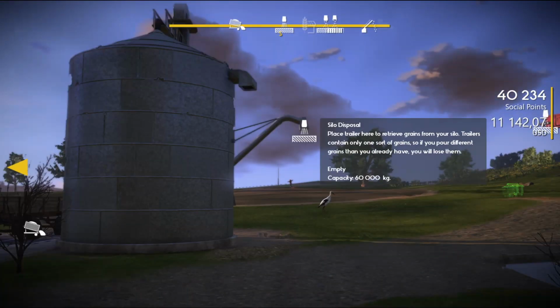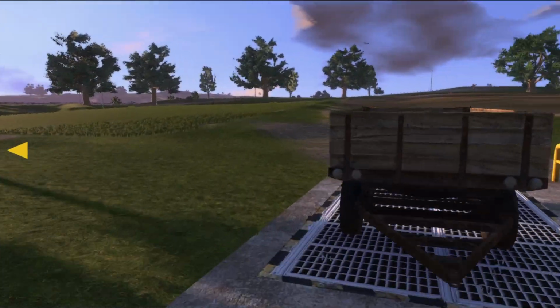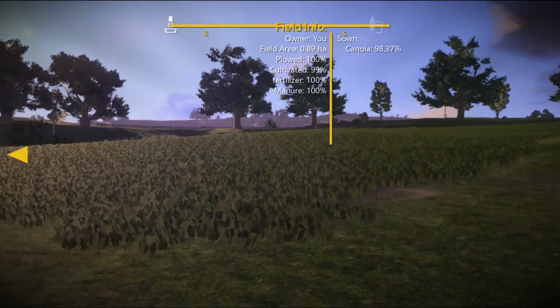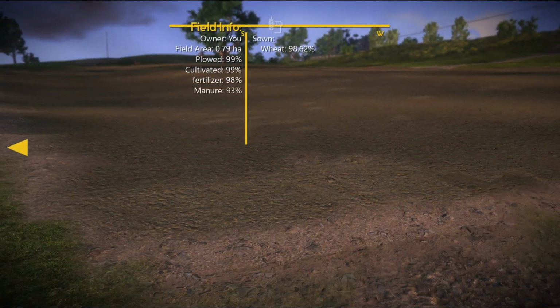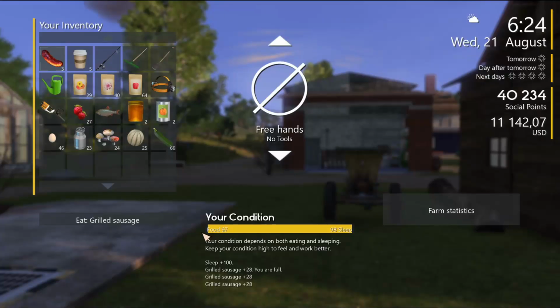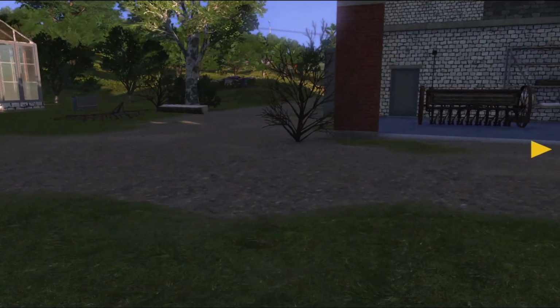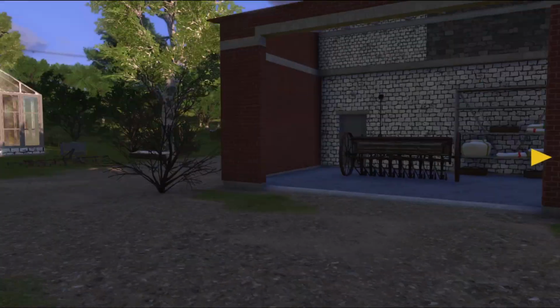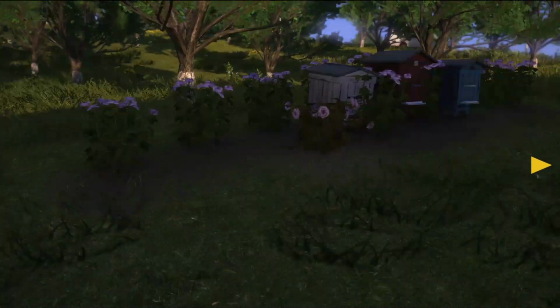Do we have anything in our silo? No, it's empty at the moment. That's good. How are our crops going this morning? Everything's looking pretty good there. We haven't had any germination on that yet, so it is the 21st of August. We're probably going to end up sleeping for a week, I reckon, at some point, just to move everything along.